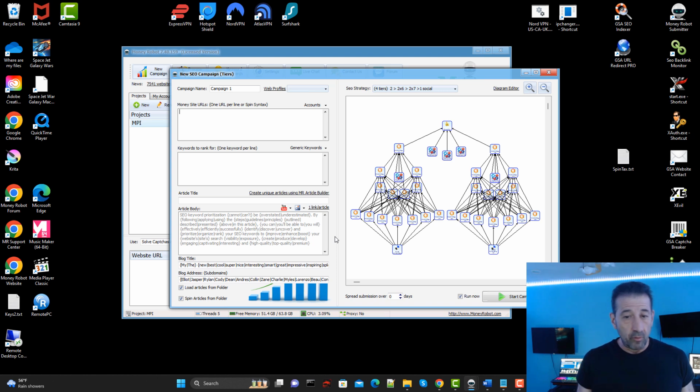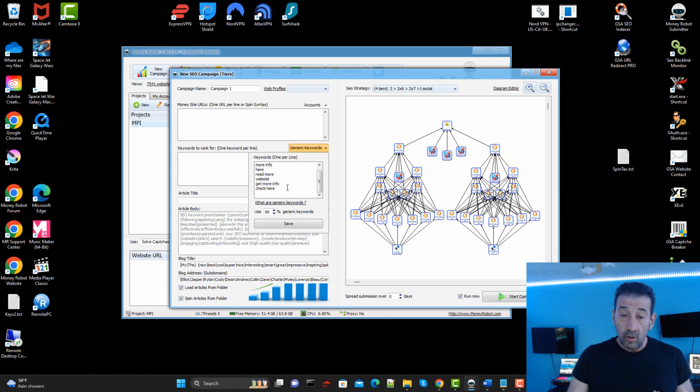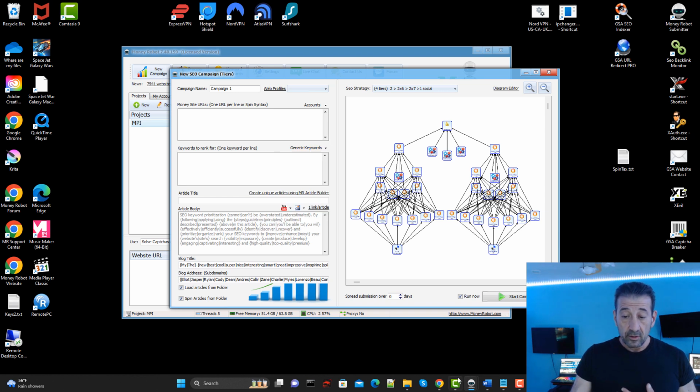And while I always say that Money Robot is the simplest of most of these applications, it can become very powerful if you take advantage of it. You don't have to go with these generic keywords. You could add more. You can put your own keywords in here to force it. And you can think about how you can use that creatively, like learn more about your keyword, etc. So, in my case, I don't rely on this. I put everything into my posts so that it's all there. And of course, when I load from a folder, I turn off the spinner because I'm not going to need it. They're already pre-spun.